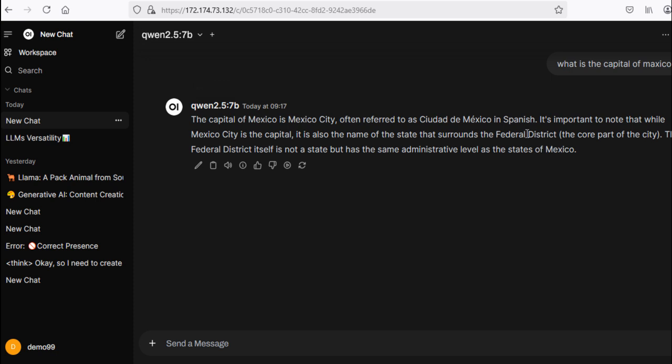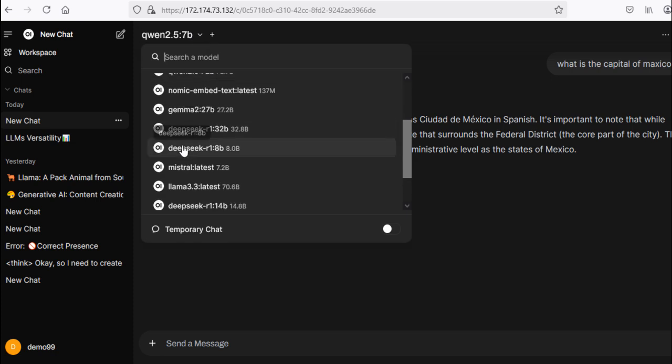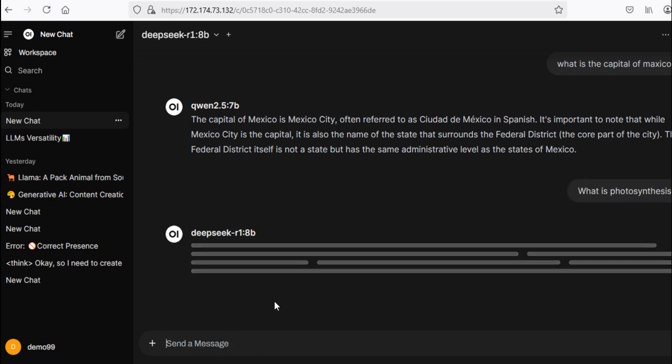This is the response using the Qwen 2.5 7b model. Now suppose I want to switch to the DeepSeek R1 8b model, and I ask, what is photosynthesis? You will notice that the model is taking a little bit more time to respond.